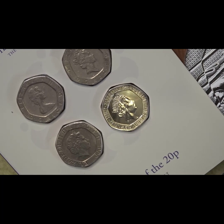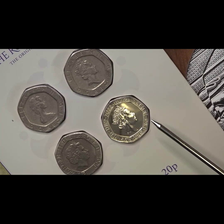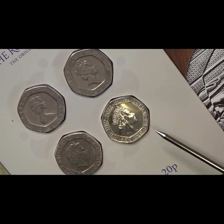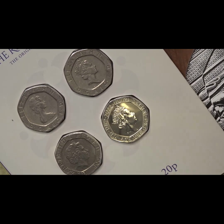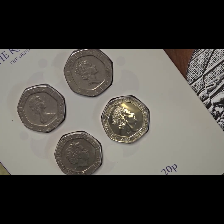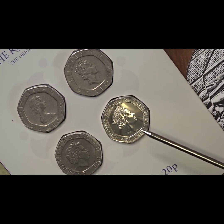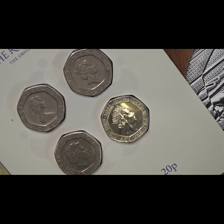The one that's going to have all the money on it as he gets further on in a longer period of time, this coin here, is going to hold all the money in the set. Of this set, that's, as I say, worth around about £40 posted to you. This coin is the one that's going to hold most of the value. These are just common everyday coins with 4 of the 5 portraits of the Queen shown on the 4 of them. As I say, because this one has got this rare privy mark of 40, it is going to be worth probably more than any of the others, and people will find it very difficult to find this coin in later years, as there's only 2022 of them minted.